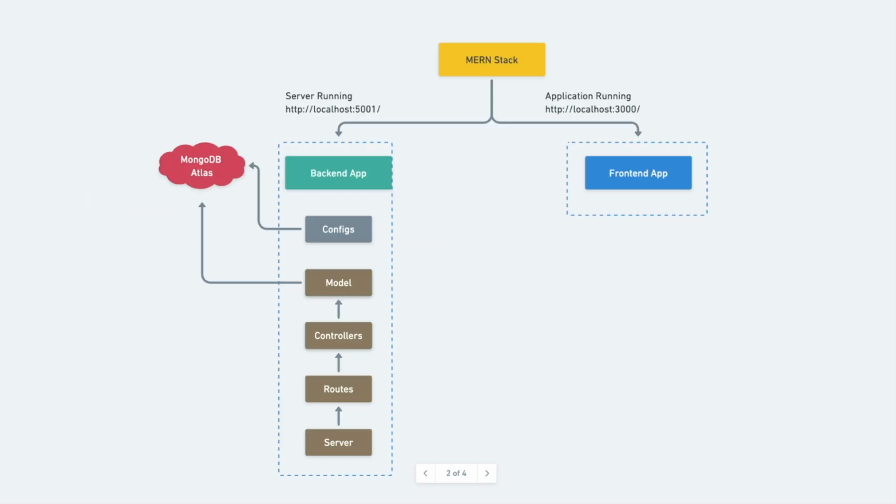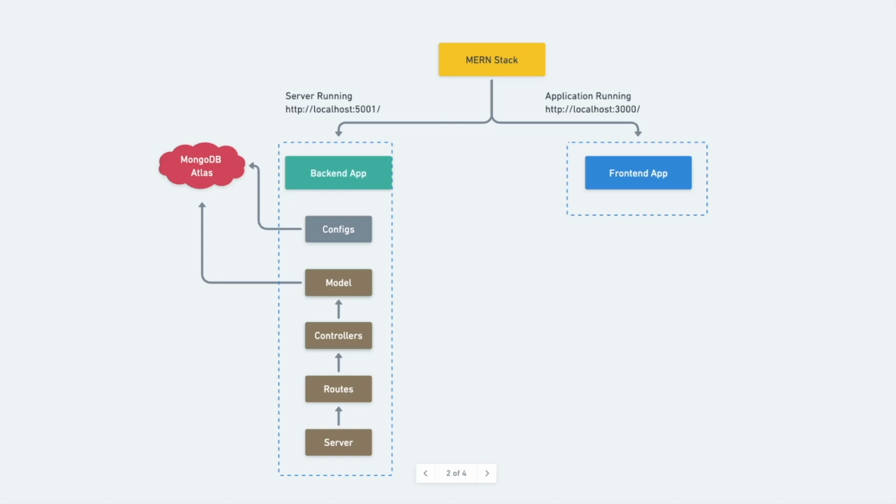On the backend application, you will see that we are going to have a config module which is going to have the configuration stuff which will help us to connect to our MongoDB database. Then you will see that we will have the server where we will have our Express server which will contain the information about the routes, and these routes will contain all the logic in the controllers, which will have the model which we will be creating, and that model will actually help us to do the operations with our MongoDB database. So that's how our backend looks like.